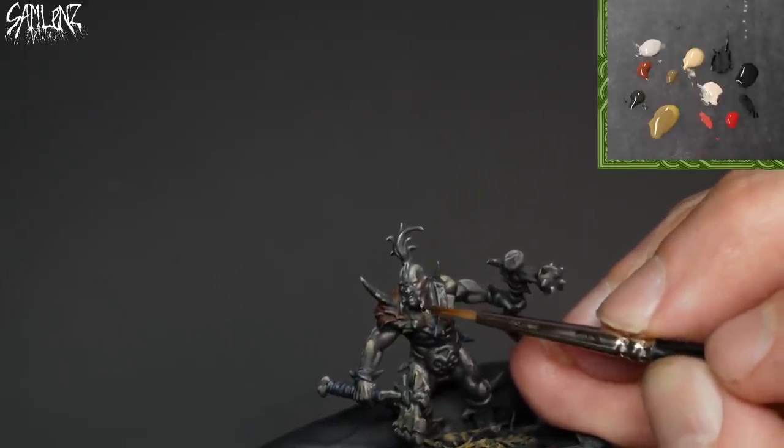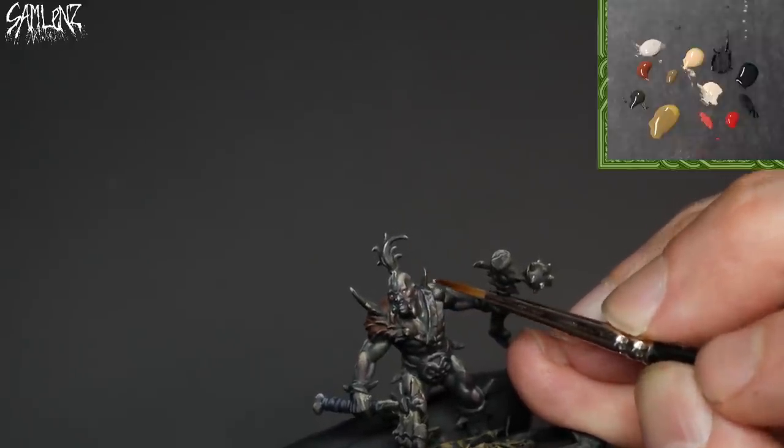Finish these up, and we will have a look at the mess we have made. Brutal! That's what I hope to be saying after I win every game of Warcry.